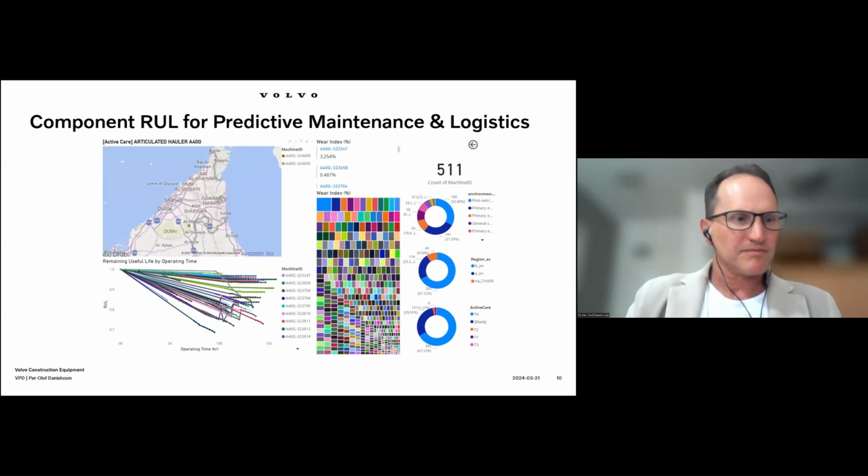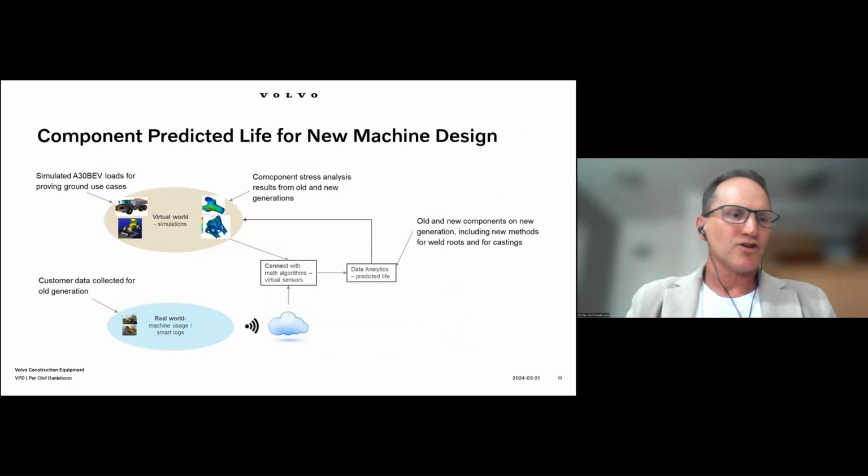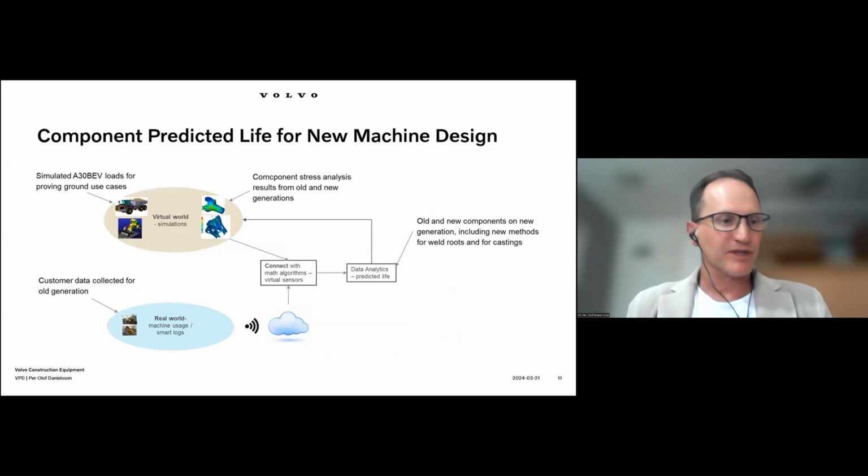In new product development, digital twins predict component life as if it was already in operation, providing virtual testing and customer usage insights. This is a hybrid solution involving a new machine that is in early phases and only exists in the virtual world. We don't have a physical prototype, and we use customer data from physical machines. So this is the new generation of machines we design right now. We use this hybrid technology.